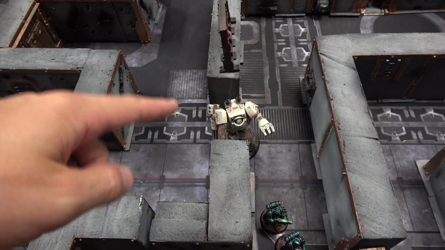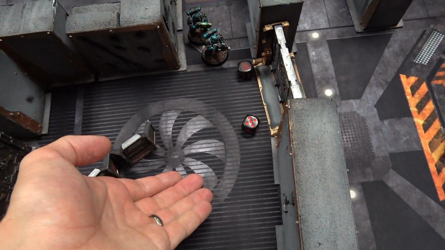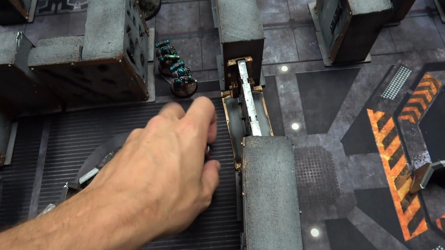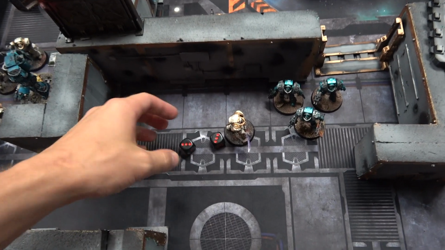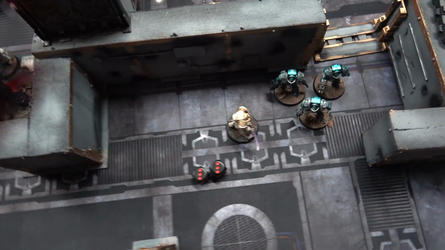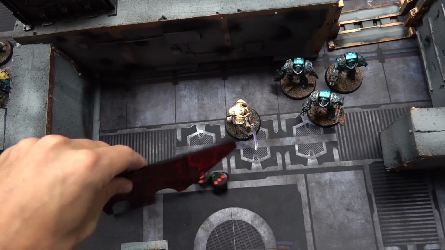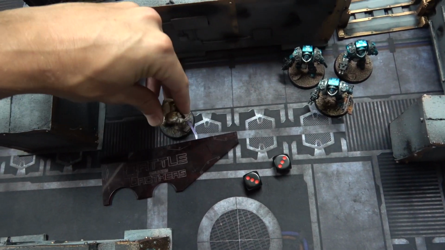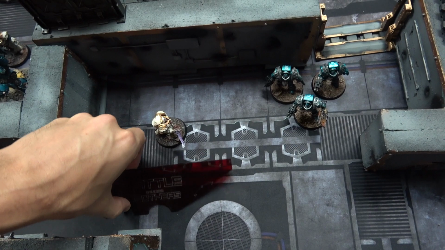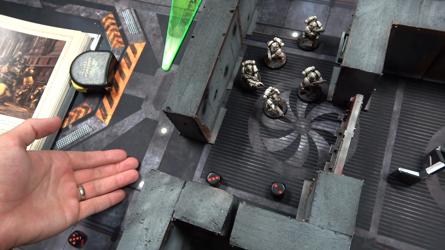Dreadnought has to roll difficult terrain. I've already moved him, so I might have to move him back. Nope, he's good. Let's see what else I'm gonna do. Actually, he'll have to roll difficult terrain too. I've already moved him. So yeah, he goes back 3 inches, because I moved him a full six. So back on my base there. There he is. Difficult terrain, changing the game. Let's see what they get. Three.